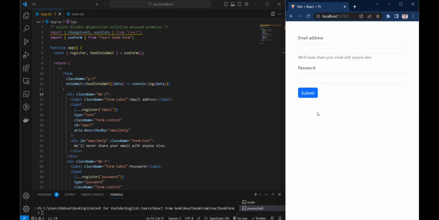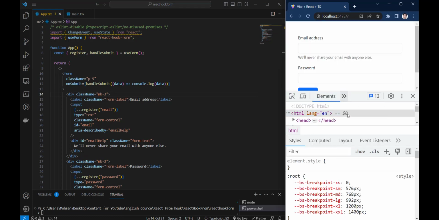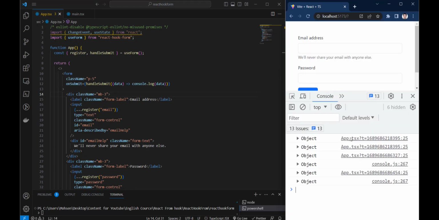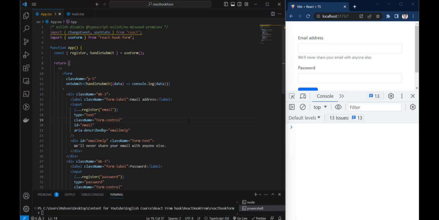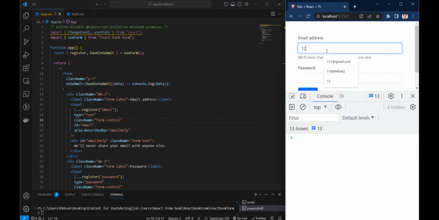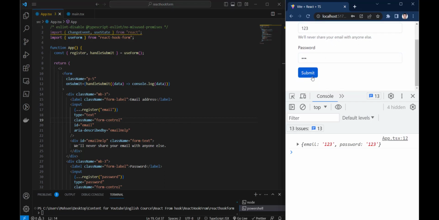After saving the code, we have to go to the browser, and yes, as you can see here, we have the values of email and password in the console.